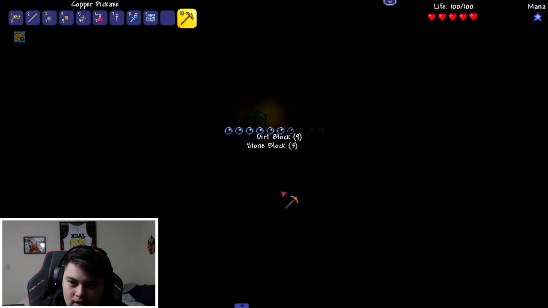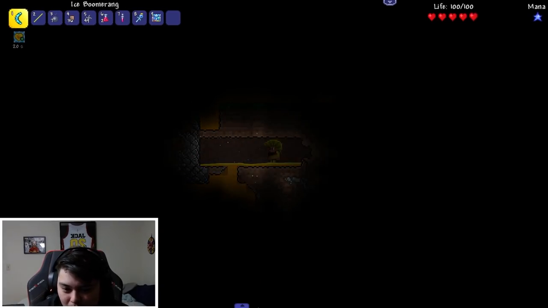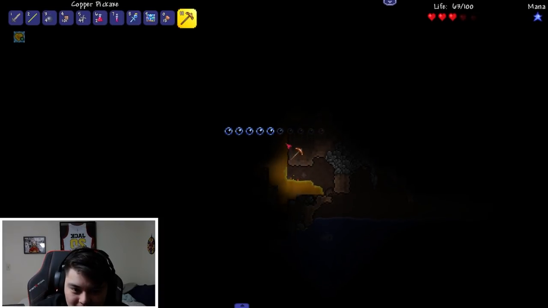Now, is it possible to like make an air pocket? Oh, I made an air pocket. We're good. We just have zero source of light. Oh, I got ice boomerang. Perfect. I have a light source for a minute. Bro, it's like even like this pocket down here is filled. Okay, we're gonna stone. Oh, now we have a tin broadsword. Oh, I just got hearts. I didn't mean to throw a bomb, bro.